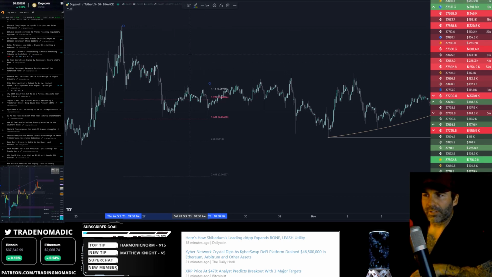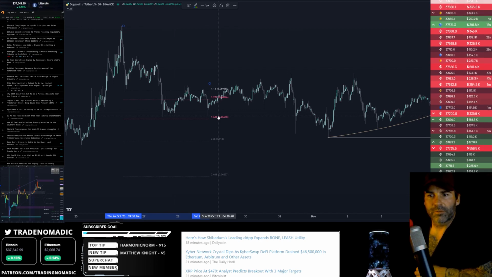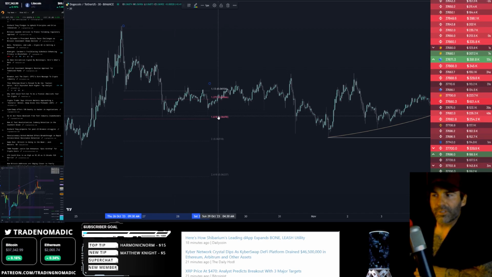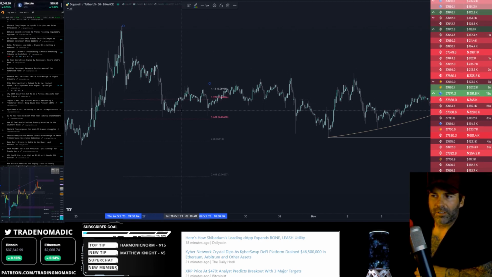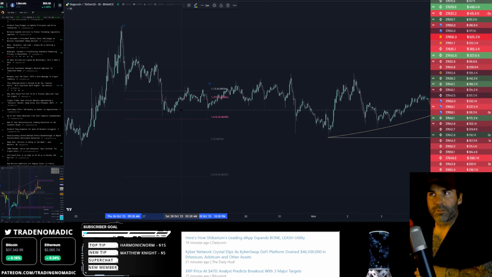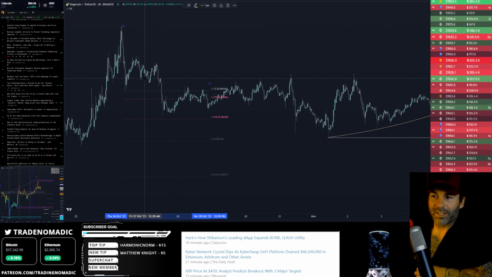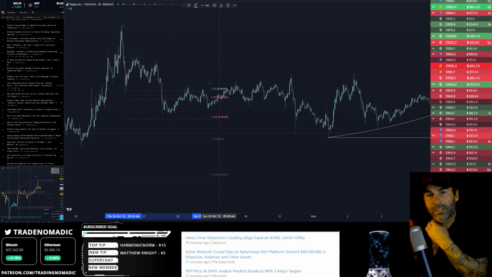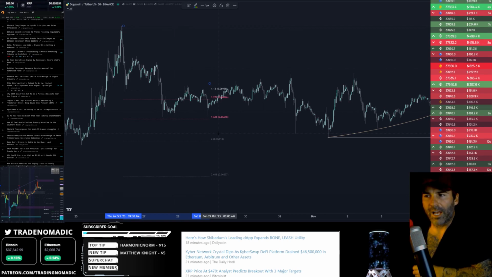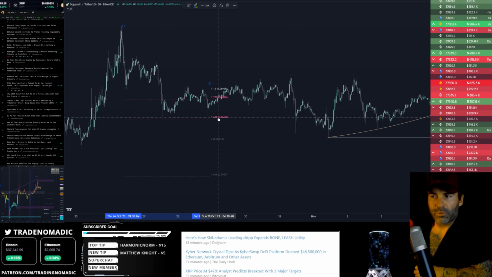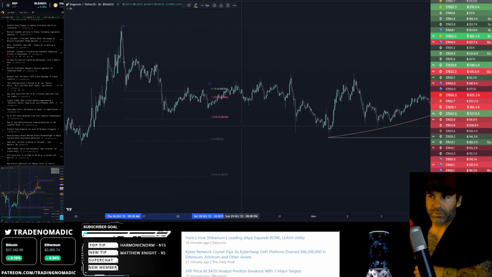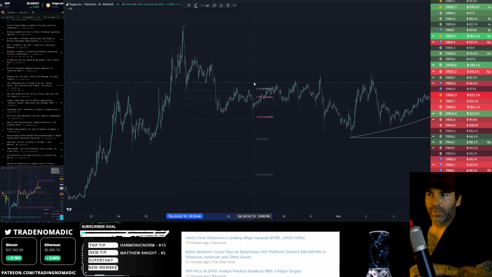But the idea is you are taking fib extensions and fib retracements, and what you're doing is you are targeting the deeper part of a retracement or the deeper part of an extension, because again, it's putting you at odds that you are closest to the pivot, closest to where that price is going to move.